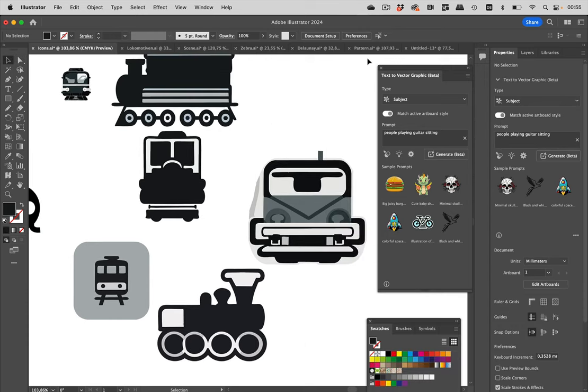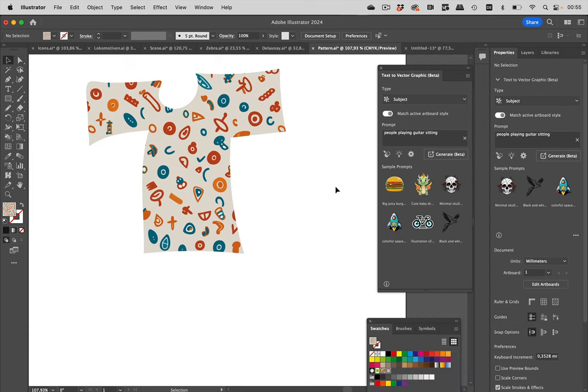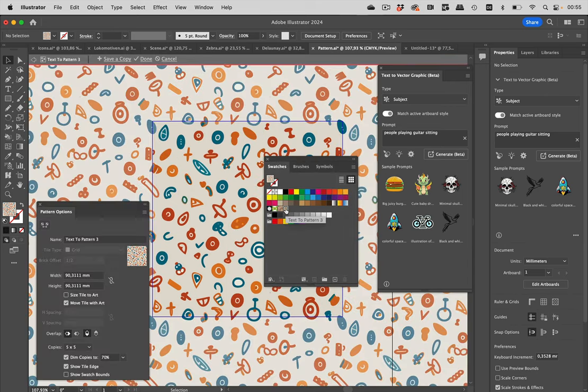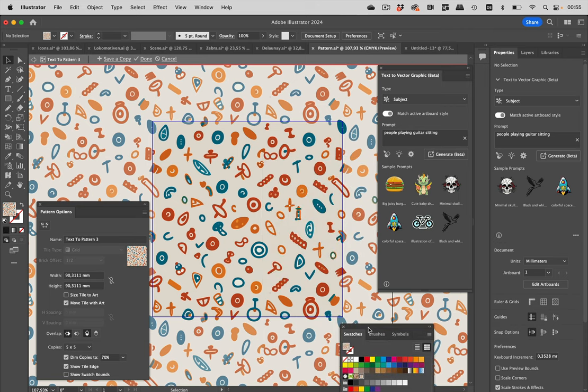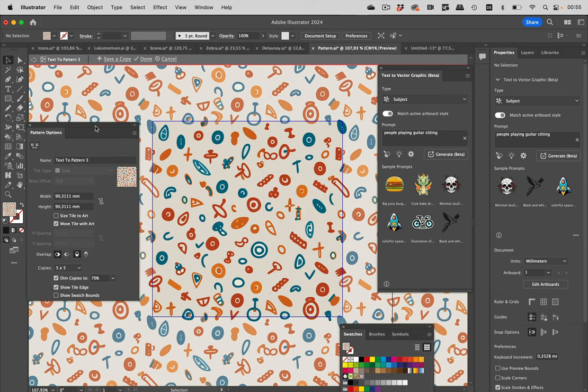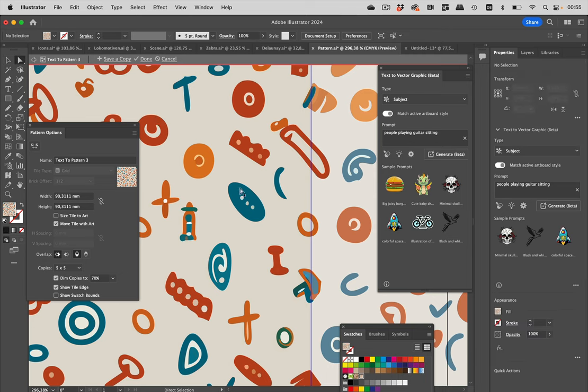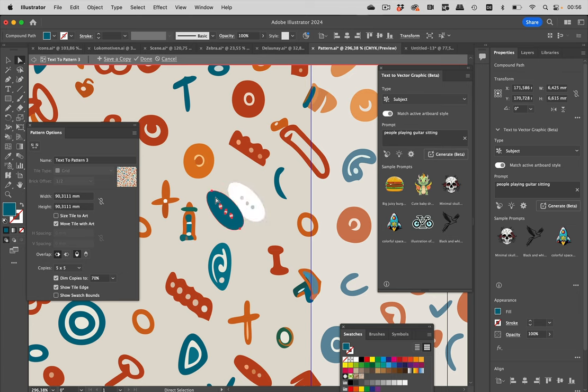And let's also take a look at the pattern. It's this one, and we've got the swatches down here, and then we can double click that pattern and take a look at this one. And let's see what we can do in here. So first of all, let's zoom in and take a look at what Illustrator has generated. And maybe you want to move those around, and you see that gets difficult because they get punched out of the background. So there's some more editing than you might expect at first glance. So let's move that back.